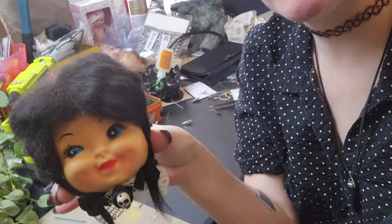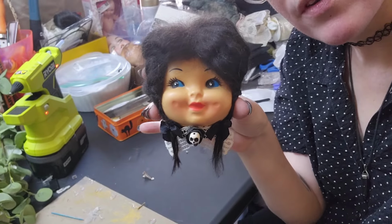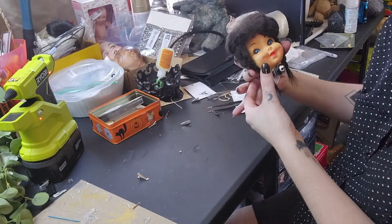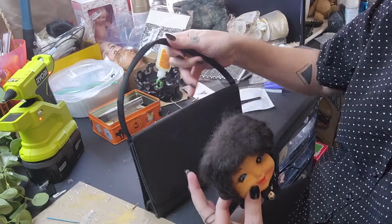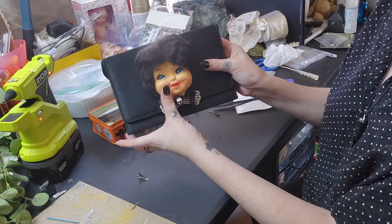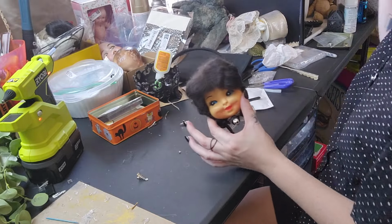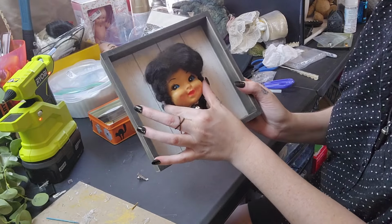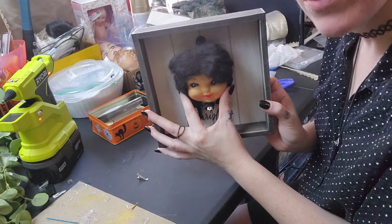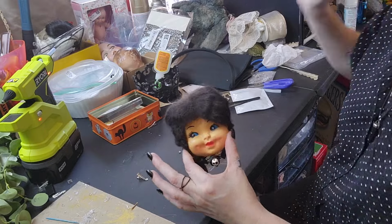Okay, so here's how it's looking. I think I'm pretty much done with her. I'm just trying to decide if I still want to put her on the purse and make her a purse, or if I want to put her in a frame of some sort. Obviously, I'd have to paint this first, but she might be kind of cool just on the wall like that, so I don't know. I'm gonna have to think about it and make a decision. I can't wait on it forever. I need to make stuff.